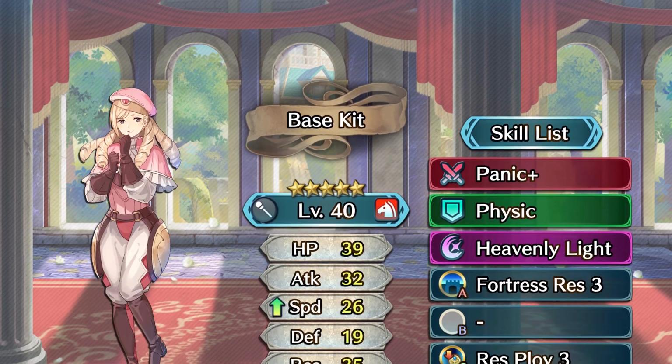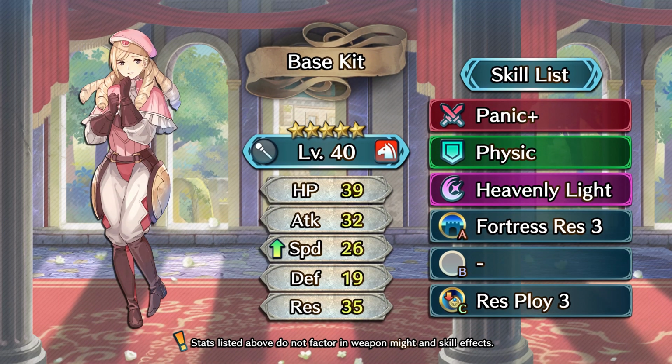At 5 stars, level 40, Forrest's neutral stats read as HP 39, attack 32, speed 26, defense 19, and resistance 35. It's worth mentioning that Forrest comes with a super boon in speed, but without some seriously high investment, his speed really won't be amounting to much. 26 speed is pretty low, so I imagine that he's not going to be doubling fairly frequently. His HP is 39, which is fine.